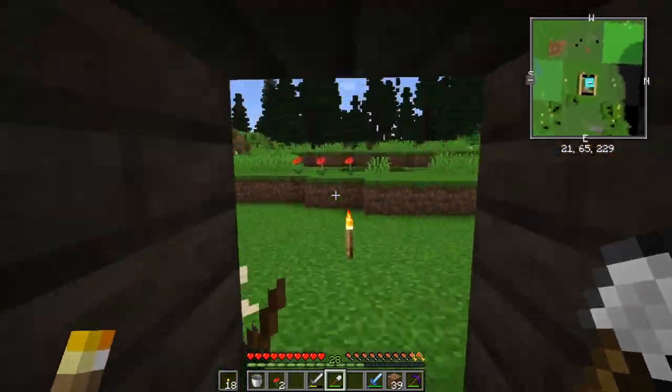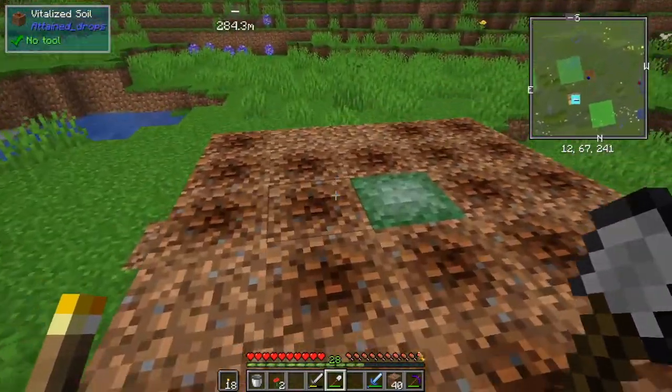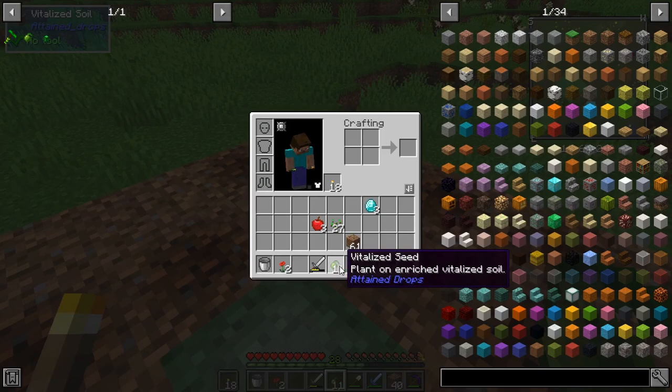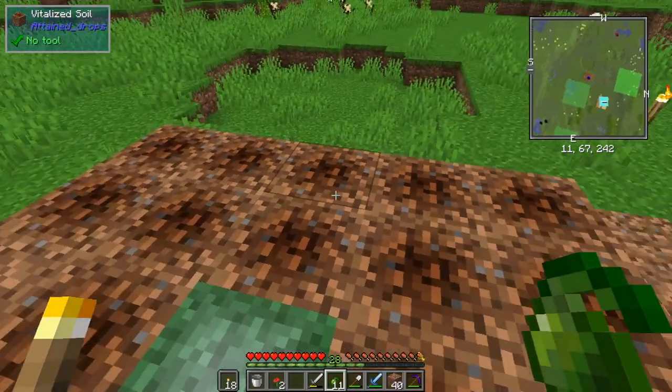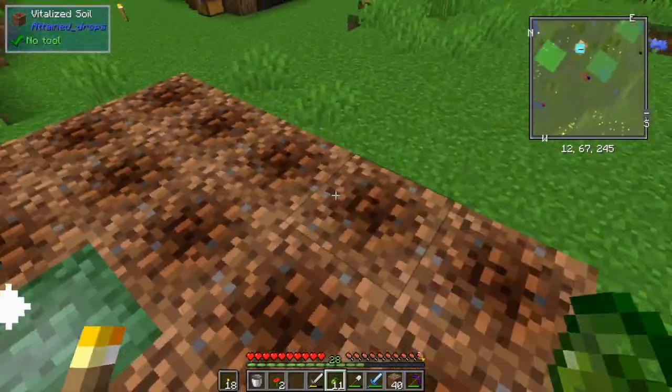Right, so, I had to go to my bed, by the way. Like, in-game, not... Mom didn't shout on me to send me off to bed. But, so, we need to use these, which I want to show you guys something first, before we dive into that. These are made using life essence. That's done by killing just hostile mobs. So, that's what that is.